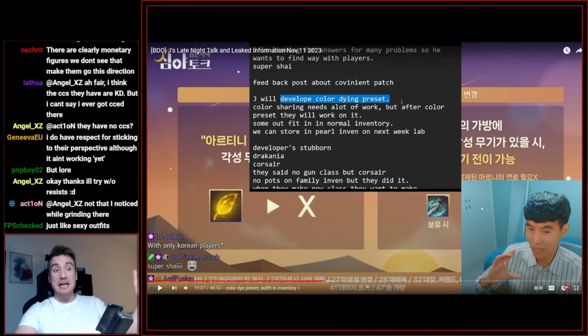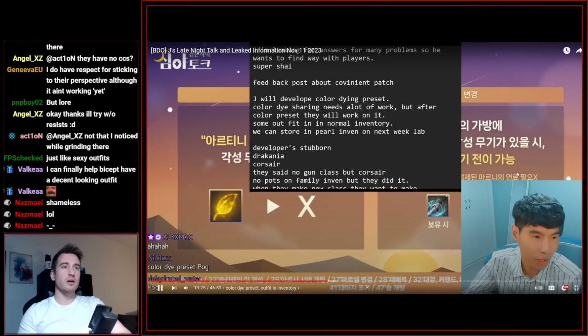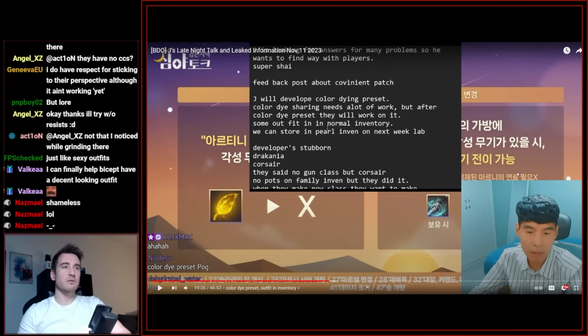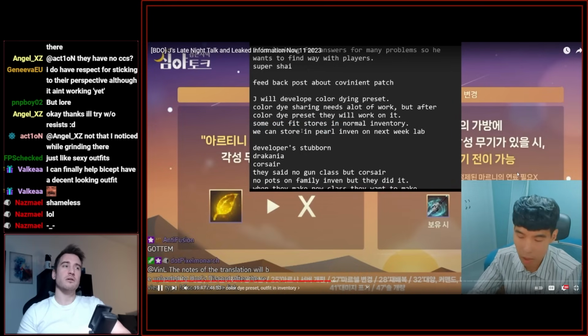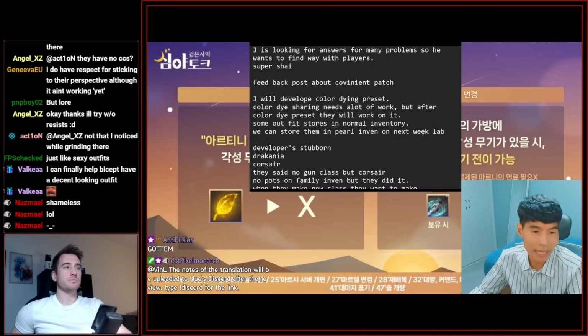I think that's going to be really nice because I hate doing it, but I do like being dripped out. So that's awesome. Great. More talented people making stuff that I can use for free. I love it. More, please. Color dye share. Outfit store in Pearl Inventory next week.